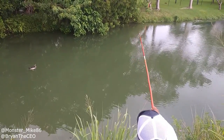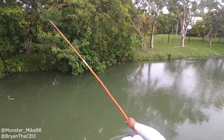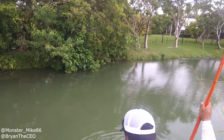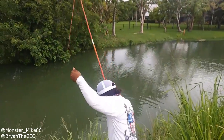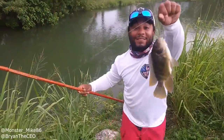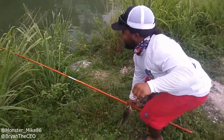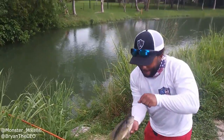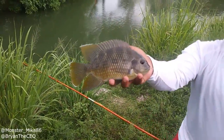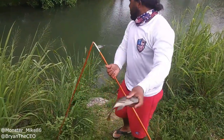Uh-oh. I'm on. Oh my gosh. He kind of broke. Look at this. Oh, my rod. I got him, though. Hey, that was funny. It's all about landing the fish. Oh, I got a tilapia. Nice one. A bamboo breaker right there. Look at this tilapia. He broke my bamboo stick.